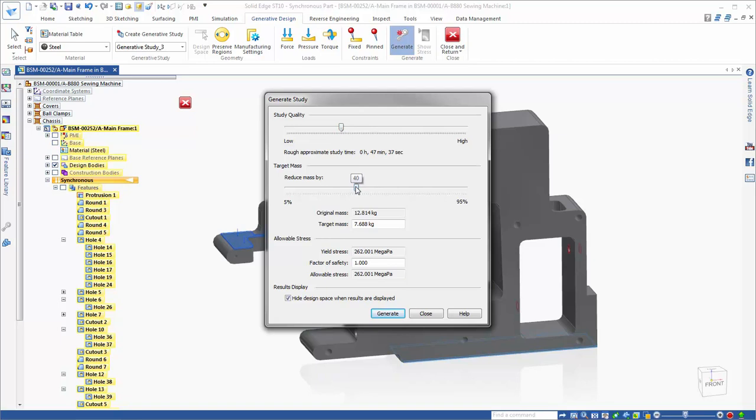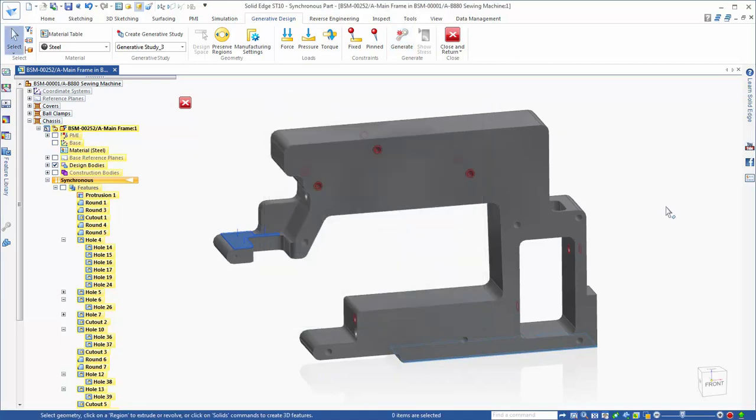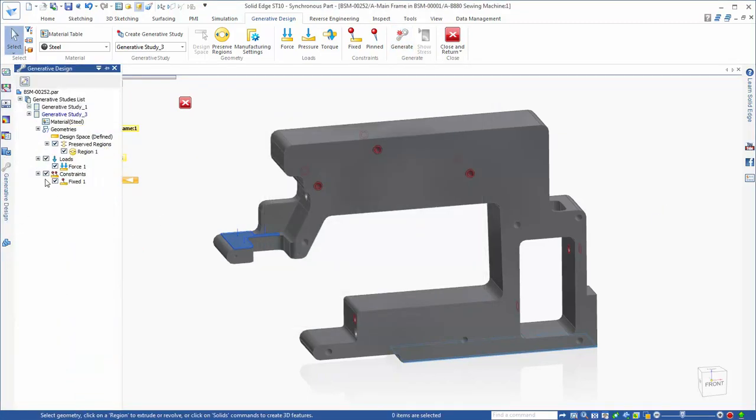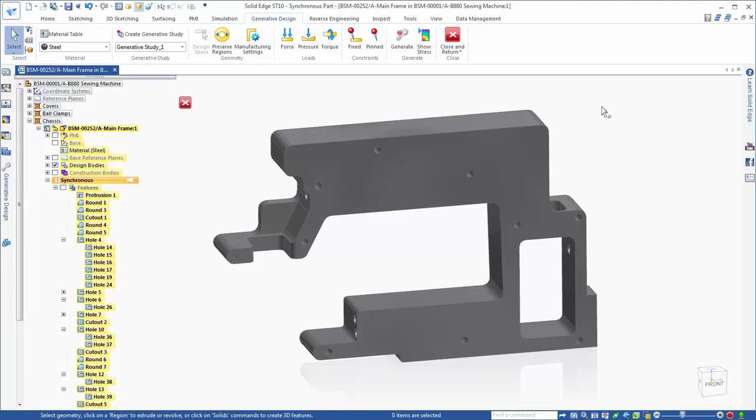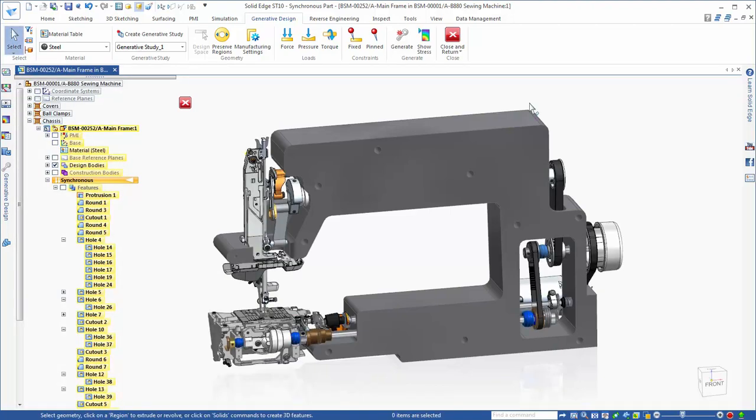Also is the ability to reduce the mass by a certain percentage. Now, this particular model takes a few minutes to run. So to save that time, we've already generated the results for you to review. So let's go back and activate that study so you can actually view the results from this.